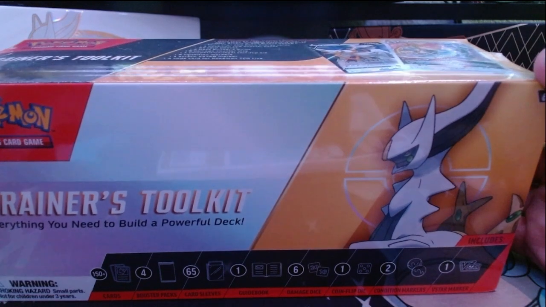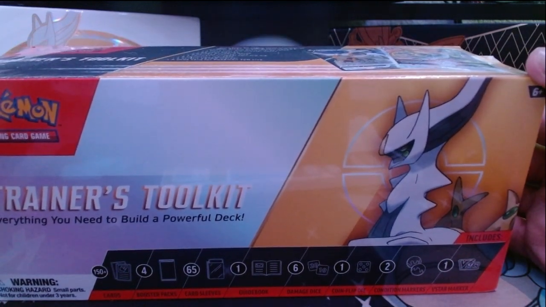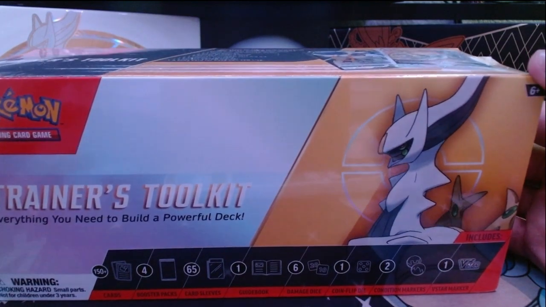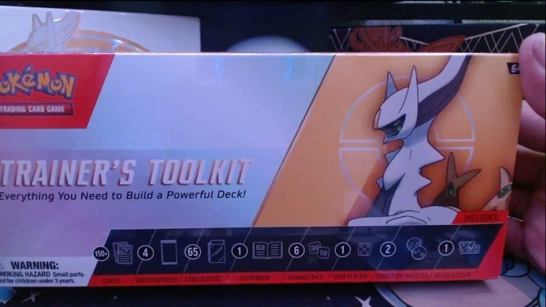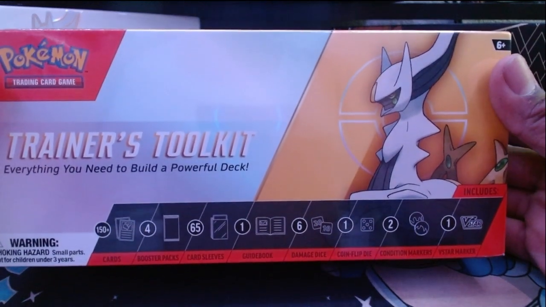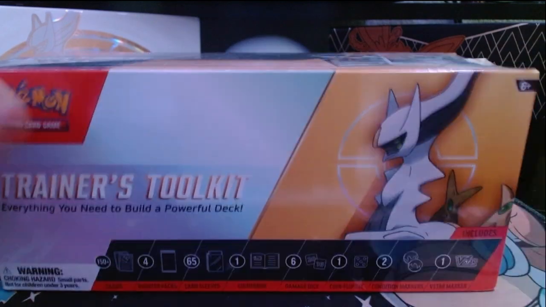4 Pokemon TCG booster packs, 65 card sleeves, a deck builder's guide, 6 damage counting dice, 1 competition legal coin flip die, 2 condition markers, and 1 acrylic V-Star marker, and of course, a code card for Pokemon TCG Live. So let's open this up and let's get to learning, guys.